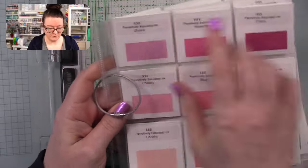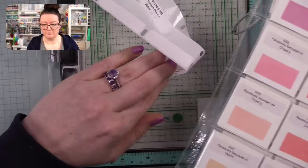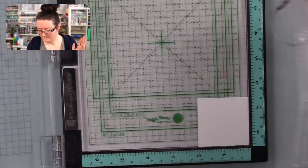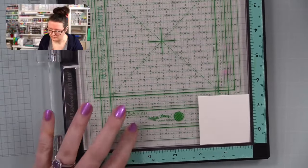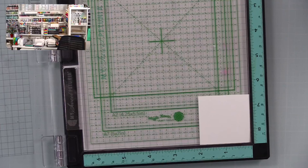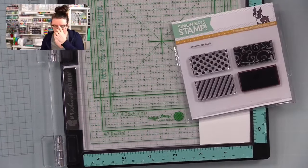And then I just print off labels. I've got mine already to go for these Concord inks. And, oh, I know what I forgot. I'm going to have to grab the actual little stamp set I use for swatching. I knew there was something. Anyway, let's hope the camera doesn't freeze. There we go. Okay, back.